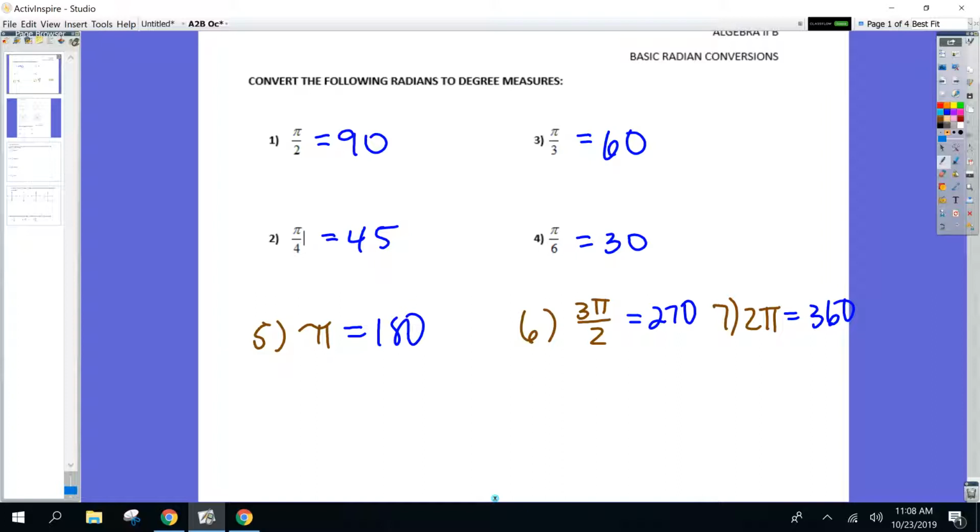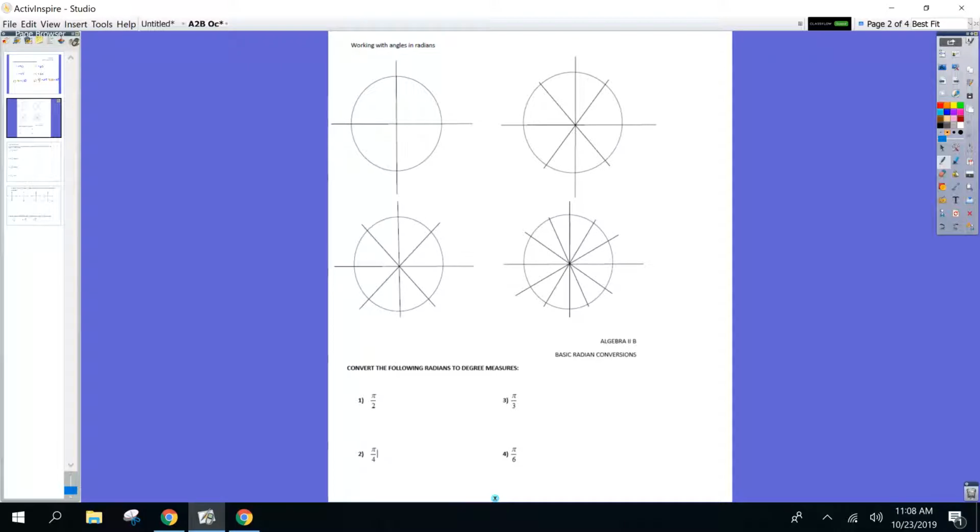All right, so you guys have these graphs here on your packet, first page of today's notes. I'm not going to do all of them. I'm just going to do the first one up there on the top left. Usually, if I had you fill these in degrees, you would put 0. What would you put here? 90. You would put 180 and 270.